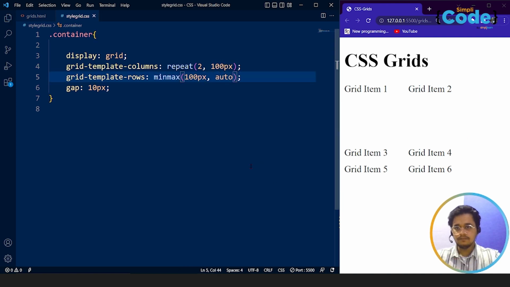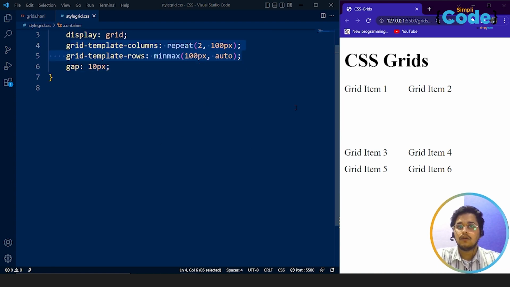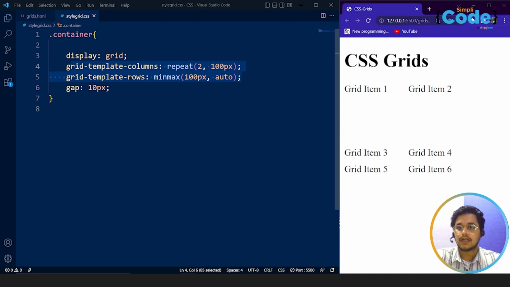Fine. So guys, I guess you understood what we did till now. So there's a note for you. The grid's total width has to be less than the container's width. So the container's width has to be more than the total width of the grid. Fine. Then only the justify content property will have an effect. So what we'll do is we'll write over here justify content. Fine. So here you can see what we have is the container class.